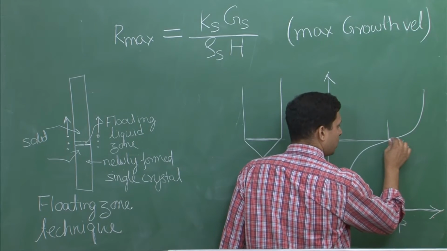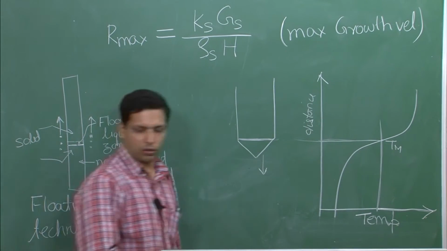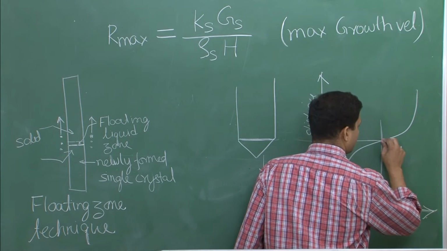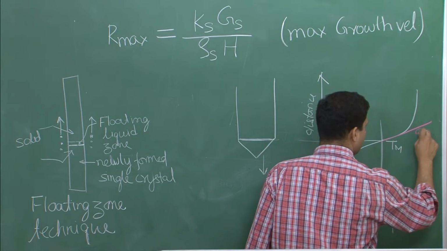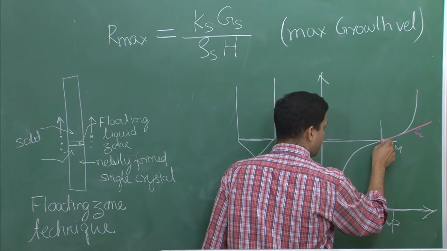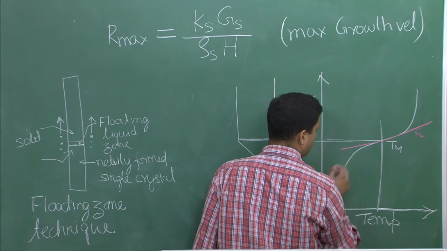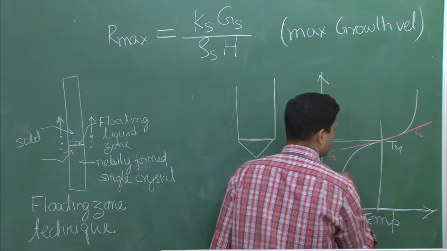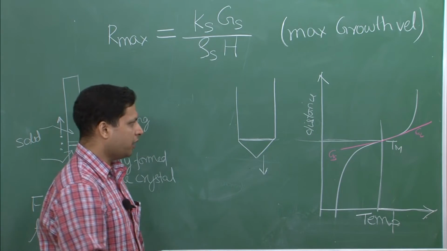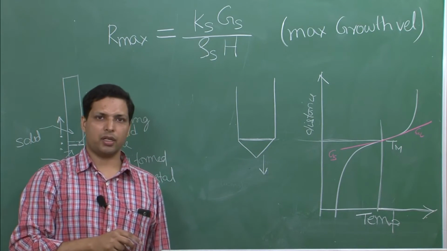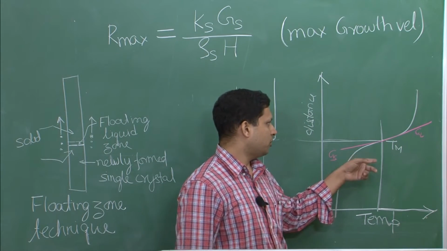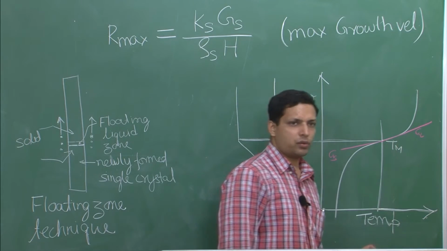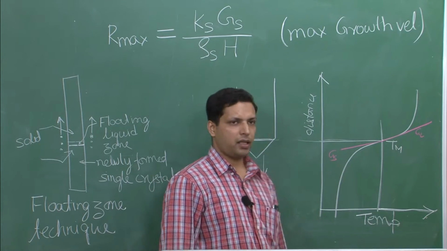So, we are talking about gradients over here. Let me draw it in a different color. We are talking about the gradient at the interface in liquid, this is GL, and the gradient at the interface in the solid, this is GS. Notice the way I have drawn, it may look like these are two similar quantities, but it need not be. It could have been very different. Like I said, you may maintain GL equal to 0 and you can have very high GS.